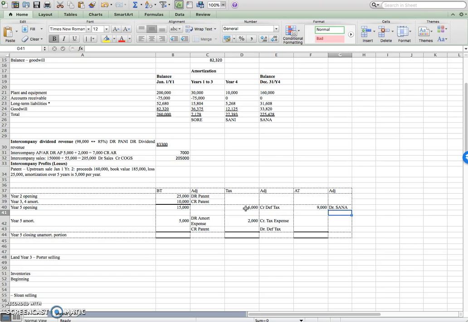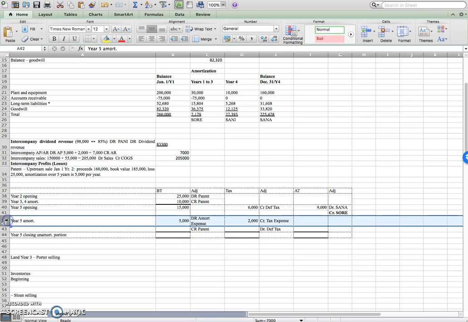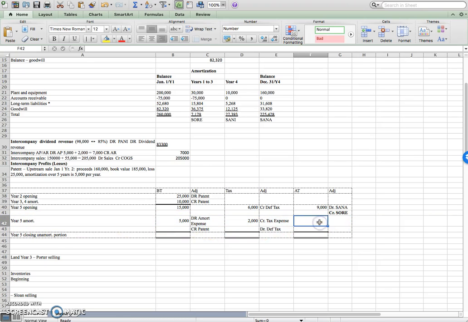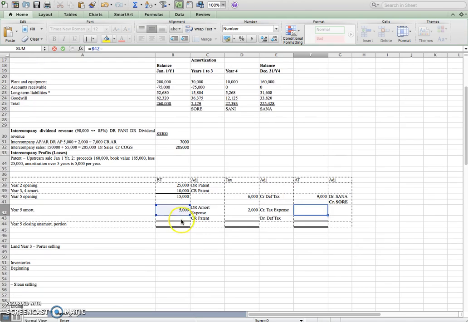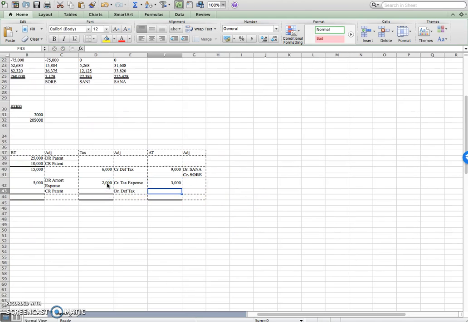We also have some transactions in there pertaining to the previous years, right? So how do we get the 15,000? Well, it was based on prior year transactions. So we're also going to need to impact our SOAR account because it's opening retained earnings. That's where these transactions had flowed into before. On the year 5 amortization, we'll do the same kind of thing. We'll look at the difference between the two. We can easily eyeball that as 3,000.